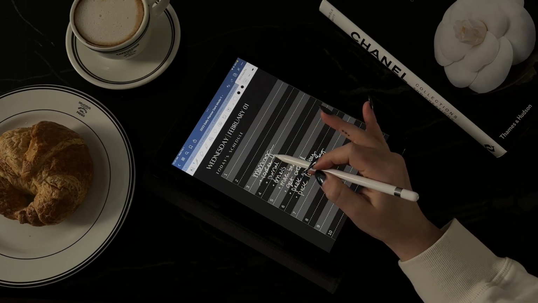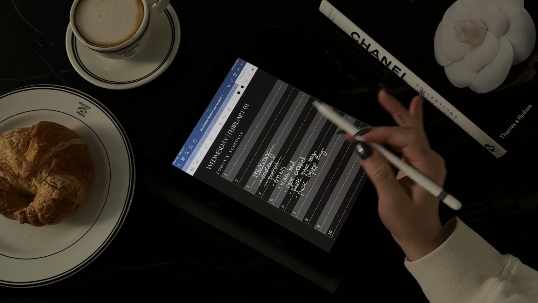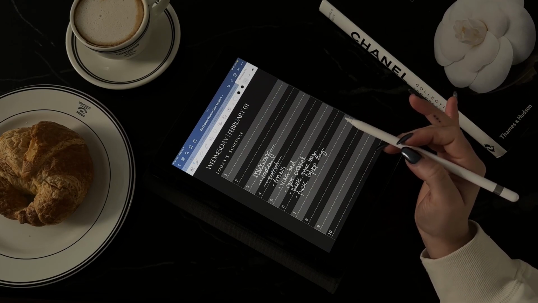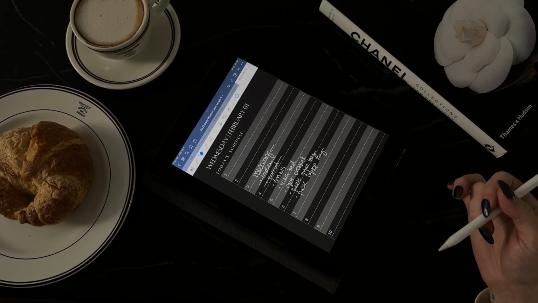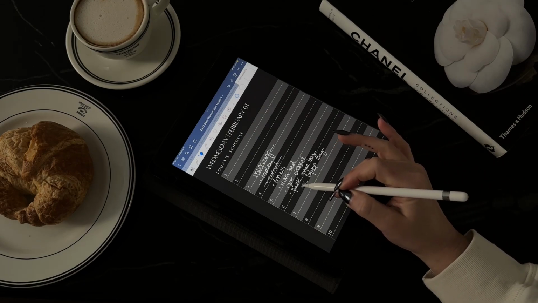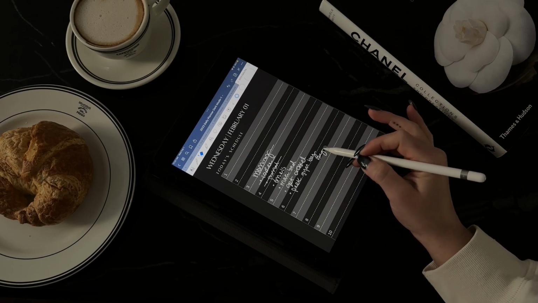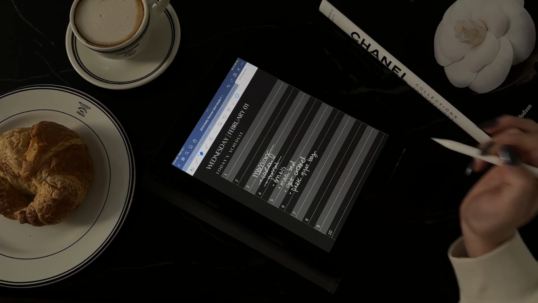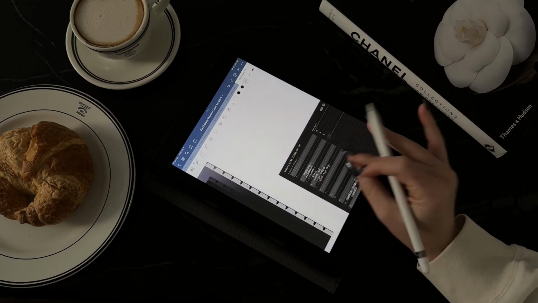I will do this, hold down the pen as you make the line and it makes it straight. Do this and that. Now, one of my favorite reasons why using a digital planner works so well for me is because sometimes, you know what, I decide that I'm not going to go to a coffee shop. Instead of scribbling it out, I can just erase packing my laptop bag, and it doesn't mess up the rest of my day. And I can go about my day and not feel like I failed because I just took it right off my routine. And then I can carry on and do whatever I want.